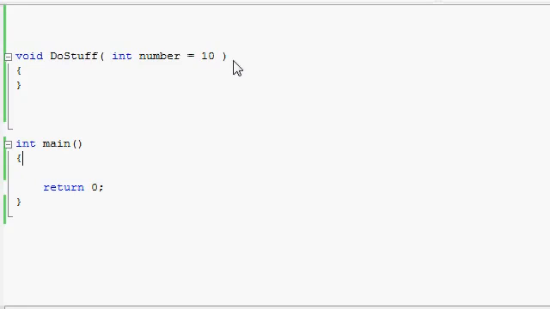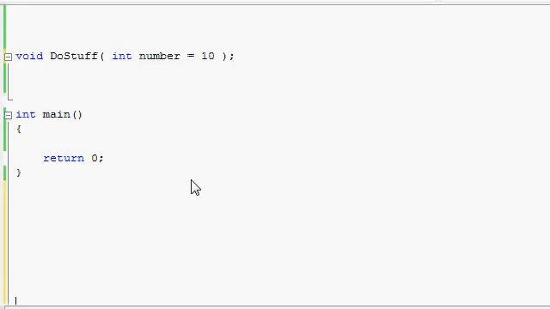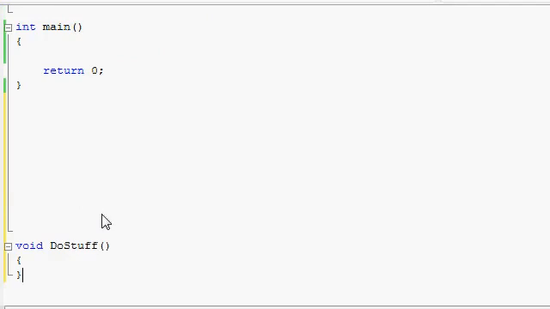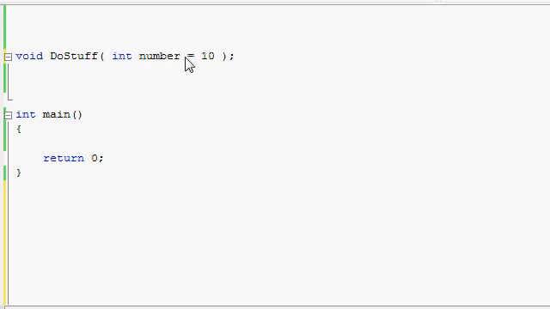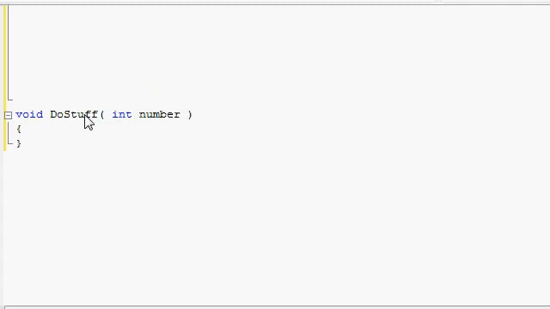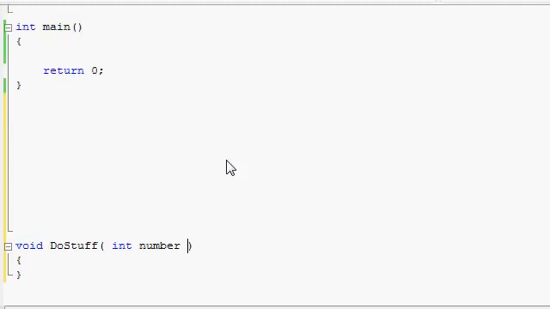This is done in the declaration of the function, which means that when you're coding stuff the right way and you're separating the declaration of a function from the definition of the function, then only in the declaration of the function will you type in the default value to be assigned to the parameter. In the definition of the function, you just leave it like a plain old parameter with the type and the name, and you do not type in the default value again. That is just for the declaration of the function up here.